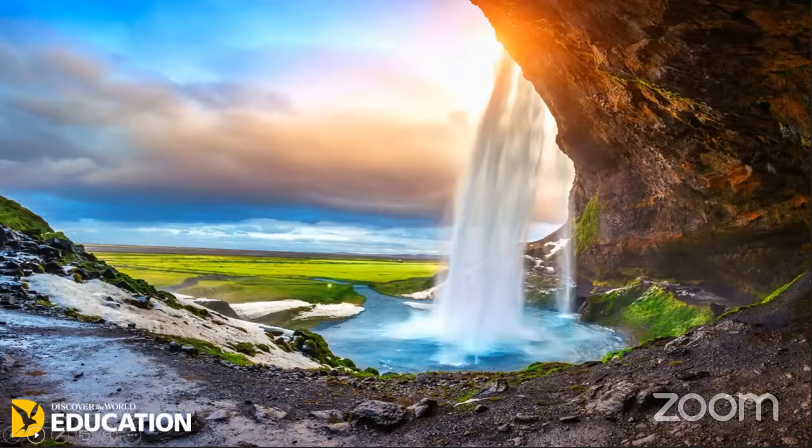Behind Seljalandsfoss you can see evidence of geology showing historic marine sediments that previously were part of the ocean floor. It's always great to take the kids here to find fossils and shells, because it really is discovering things themselves — and I don't tell them the story as to what this cliff was previously. Seljalandsfoss has a typical textbook waterfall structure: it has an overhang, an undercut, and a plunge pool, but its origins are not traditionally textbook. This again shows the clear relationship between Iceland's volcanoes, glaciers and river systems.